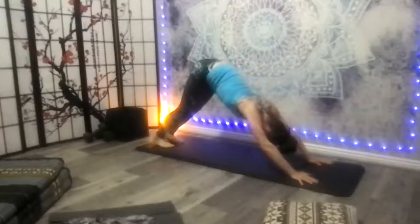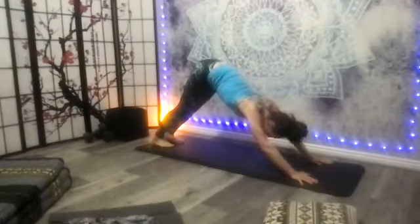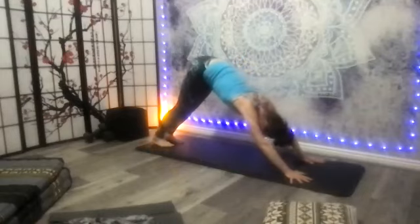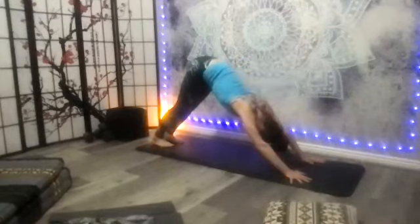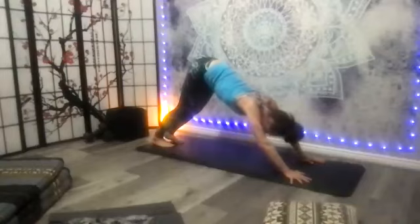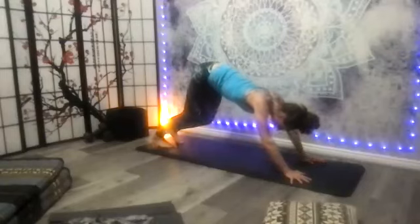Now, if you're in down dog and you need more stretch, try a few things. Either lift your toes, not your heel, but your toes. Or if you want more stretch, go to your forearms. Sometimes that'll help. Lift your sit bones. Take another inhale. And then I'm going to have us come down, but I'm going to show a couple things.